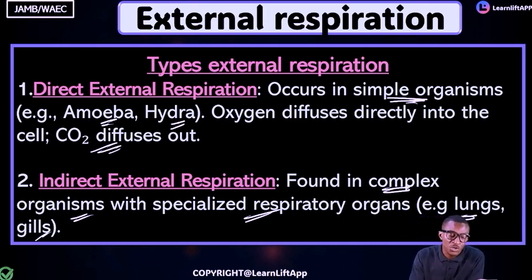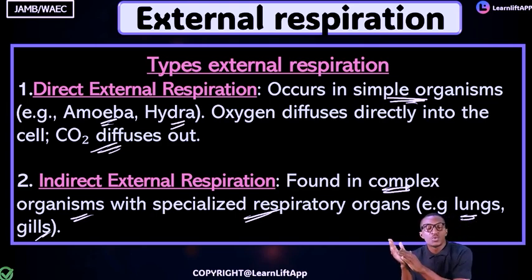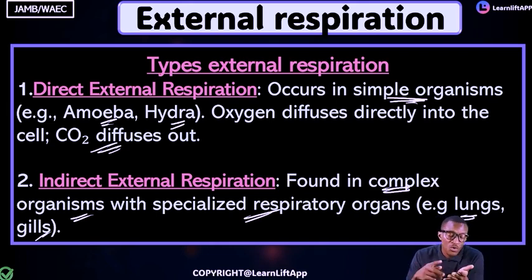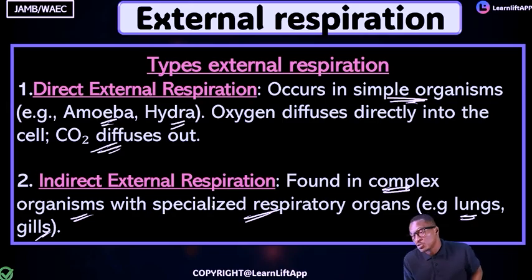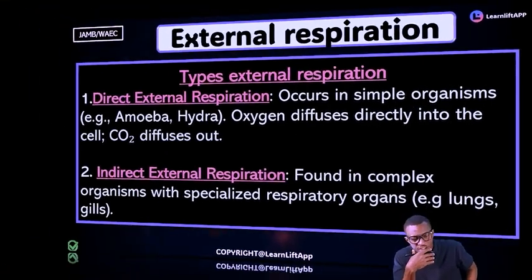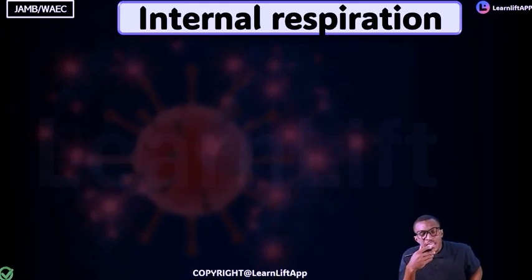So we explained external respiration. We said external respiration is the exchange of gases between the environment and respiratory structures, or you say between the environment and the cells. It is called external respiration. Say external respiration is divided into two. We have the direct, which is in lower organisms. They don't have complex structures. They don't have respiratory surfaces, so they just take in oxygen and send out what? CO2. Why, we now have the indirect, which is indirect external respiration? This occurs in complex organisms where they have respiratory structures. Do you understand?